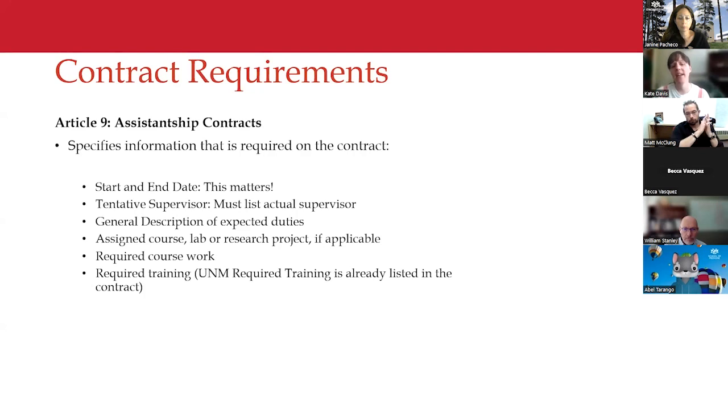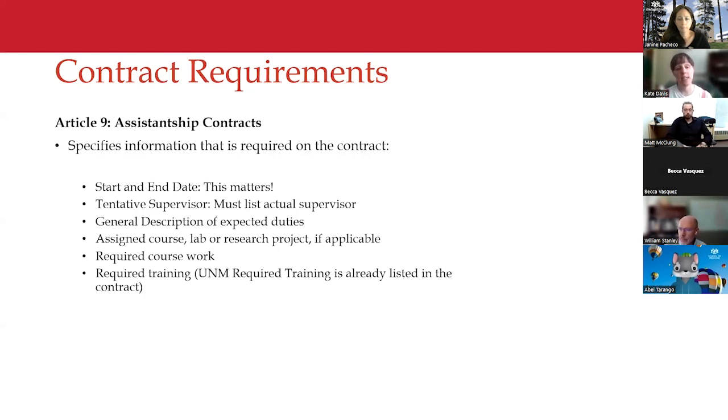You have to provide a general description of the duties for this person, and the duties that you assign the person have to match the title that you chose for the position. So if you choose a research assistant for the position, you want to make sure that the job duties are research aligned. If your description says they'll be making photocopies and answering phones or grading papers and things like that, teaching a class, that likely does not align with a research assistant title, and we will send the contract back to you to revise. We want to make sure those descriptions are accurate.